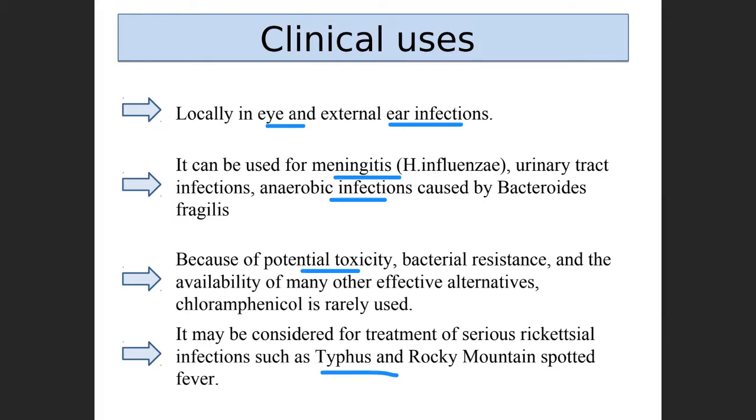These two are bacterial infections, and Rocky Mountain spotted fever usually occurs due to a bite of an insect. And due to that, what will happen? Fever, headache, rashes will be developed in the patient. So it can be used for these conditions. For other conditions, because of its toxicity and resistance, other medications can be preferred.